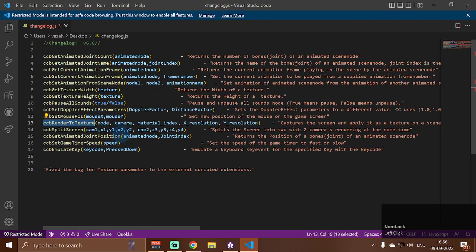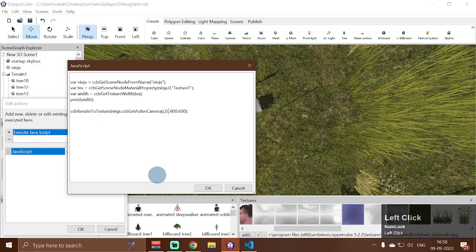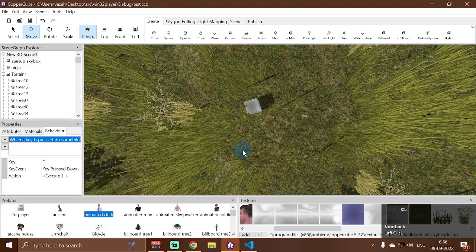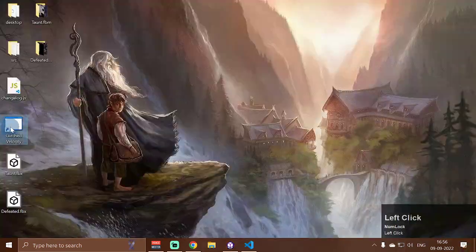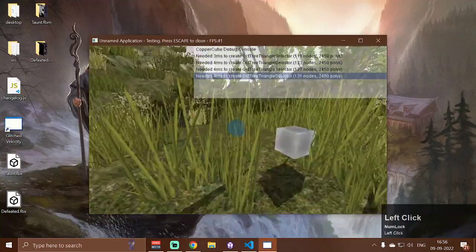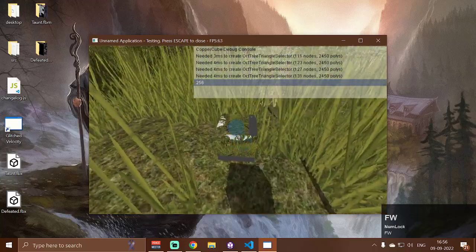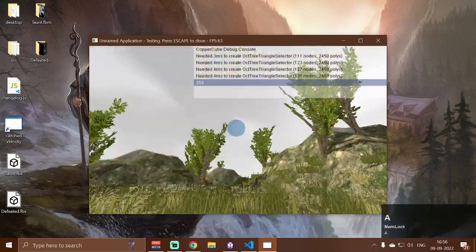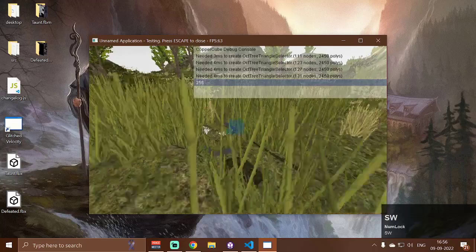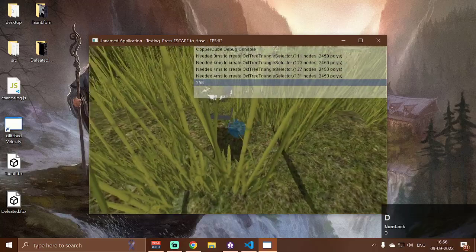So we have provided the node now, and camera and material index and X resolution and Y resolution. And if I press OK, OK, and save the application, and if I test it now, if I press F, then you can see it has applied the current view on this cube mesh.